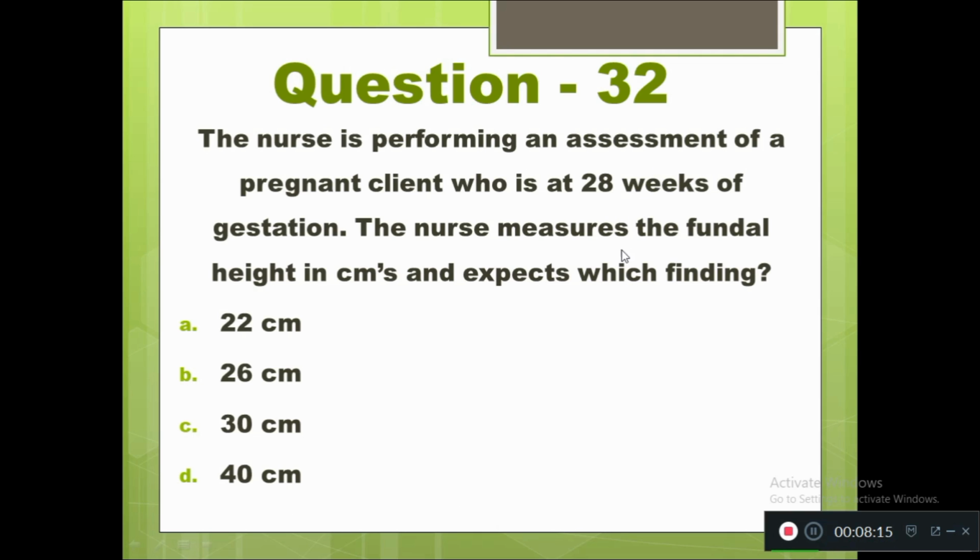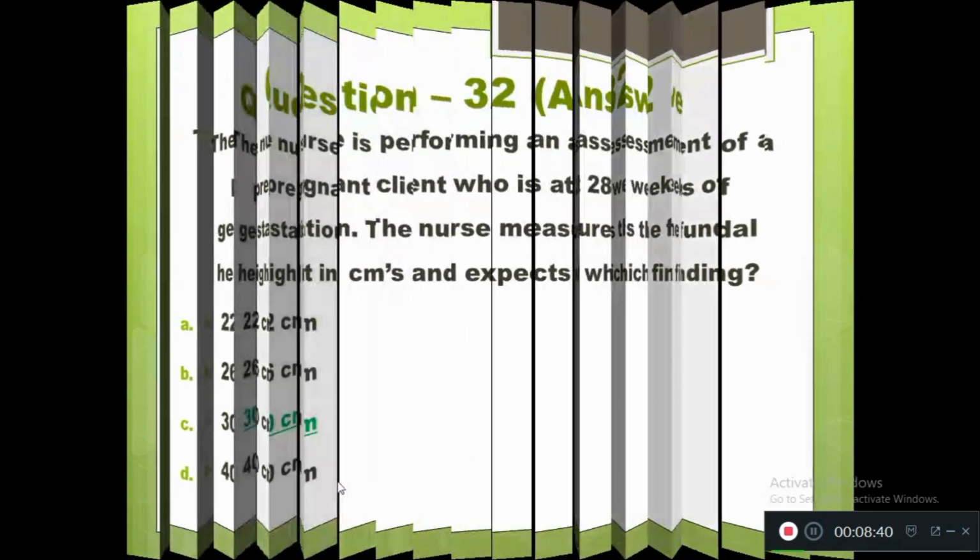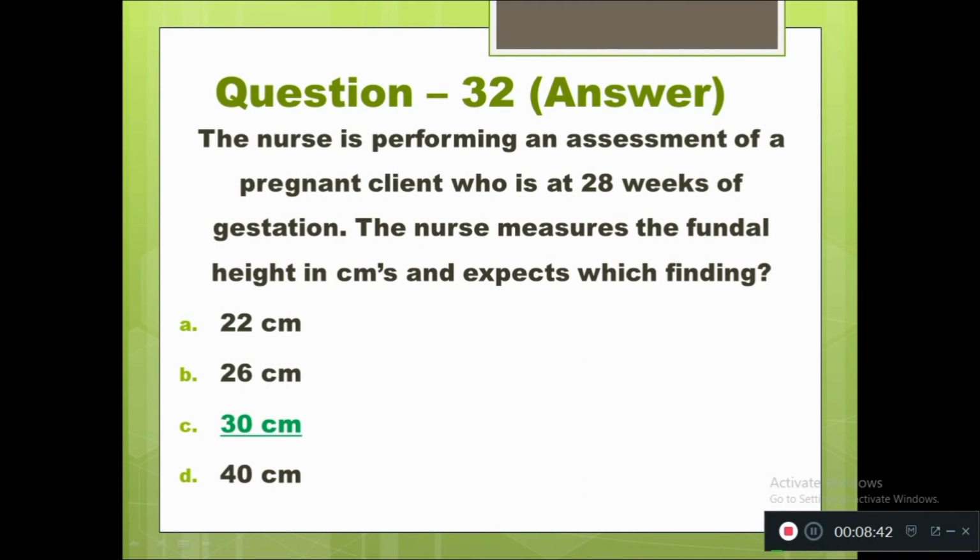So in the second trimester of pregnancy, the nurse assesses the height of the fundus. By the second and third trimester, the height of the fundus will be approximately plus or minus 2 of the gestational age of the fetus in weeks. Okay, so that will be 30 centimeters. The nearest answer is 30 centimeters here.